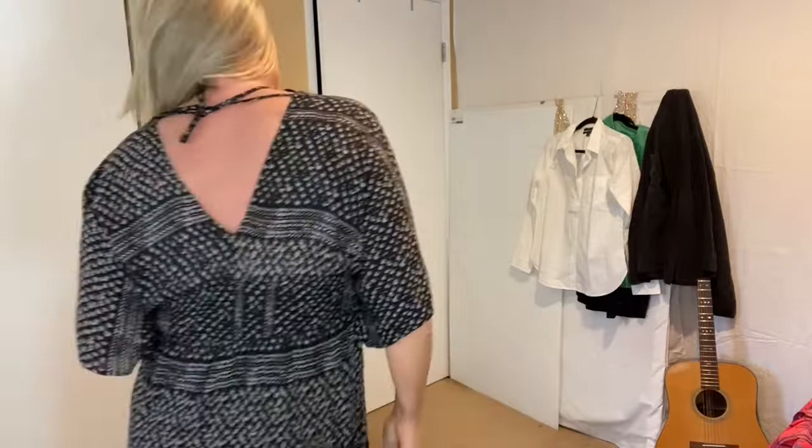This is a cute dress. This is from Lovestitch. And I've kept my leggings on with it. Let me show you what it looks like as a dress. Let's see how it looks without the leggings. A little cuter. Trying not to have everything look like big black blobs, right? Anyway, this has got a tie in the back and a deep V as well. And I just think it's really comfortable, really easy to wear.